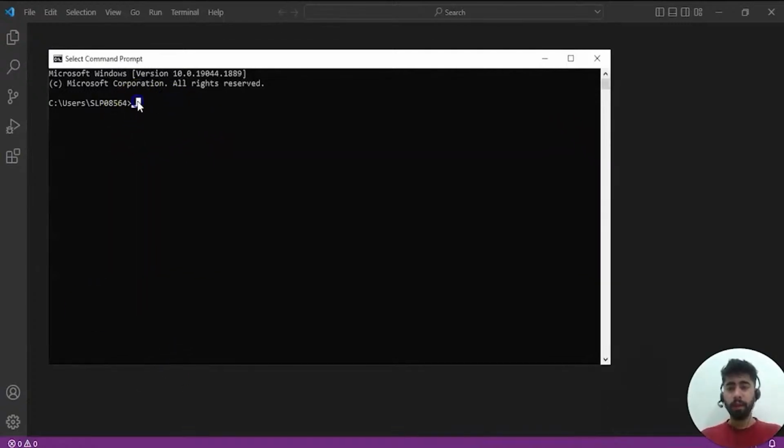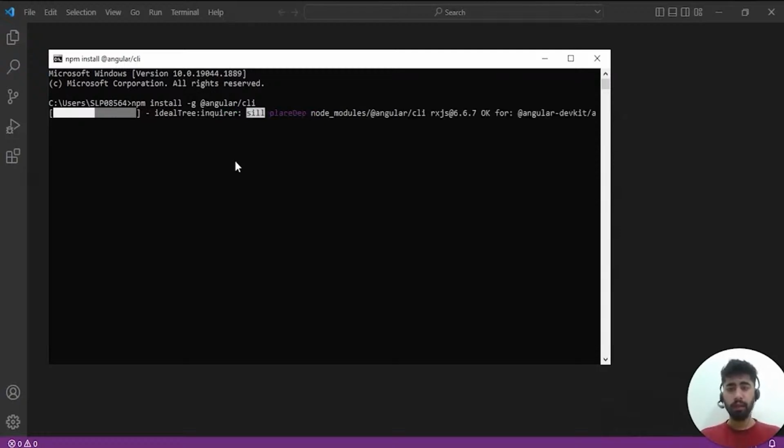In this command prompt, we'll write a command: npm install globally @angular/cli. Press enter. For this, you must have Node.js and npm installed in your system. It'll take a couple of seconds to install the files. Let's wait a minute.